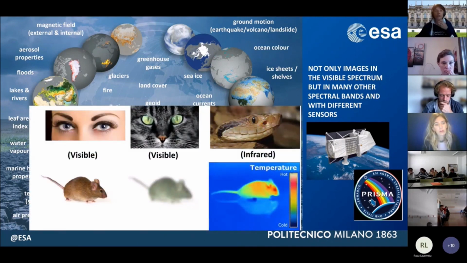And just to recall, you have seen already this picture in the book that we provided to you for studying those topics. And this is what we can see in the visible part of the spectrum, but this is what we can't see with our eyes, because you need special eyes able of capturing the infrared part of the spectrum. And humans are not able of doing that, but there are other animals that are able of doing that. And the sensors on board of the satellite are able also of managing this kind of data. So we have a sort of augmented eyes for analyzing what's happening around.